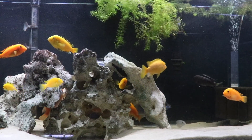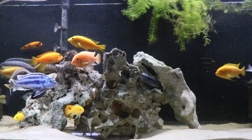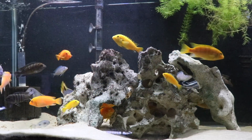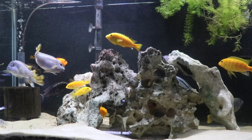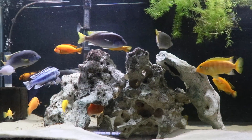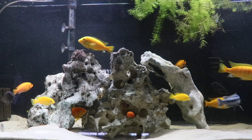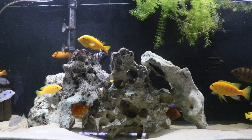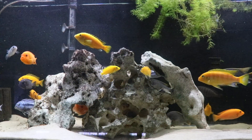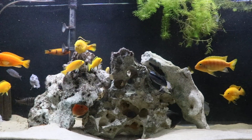I do have to say with the Mbuna cichlids — really do your homework. Just because I've had success doing things a certain way doesn't mean you're going to be able to replicate that success, and doesn't mean you should discount people who do it differently as long as they too are having success. Every community is going to be different — there are a lot of different variables, whether it's the way you add the fish, when you add the fish, how old they are, or the structures that are in place. Water temperature: we're right around 78°F for our Mbunas. We have relatively hard water, and pH is consistently right around 8 — something that they enjoy. Good filtration is necessary; we've got two sponge filters and a hang-on-the-back filter, both necessary for such a heavy load.